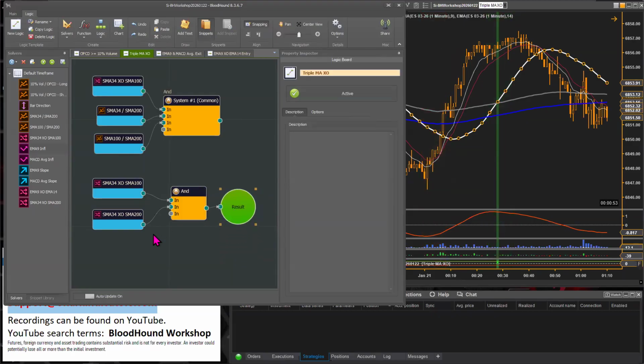So we do have specific conditions here from Perry. Let's see, where was it? Somewhere there, it said that the 34 will cross the 200 first, and then it'll cross the 100, the medium term moving average, last.